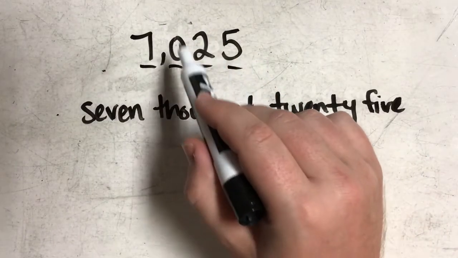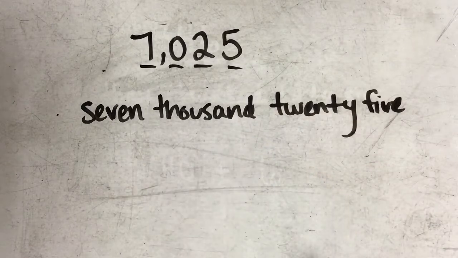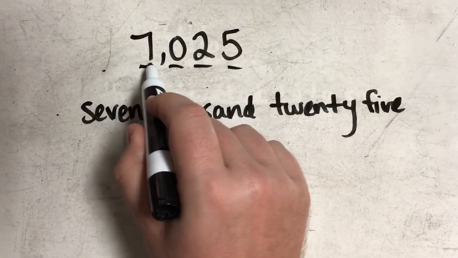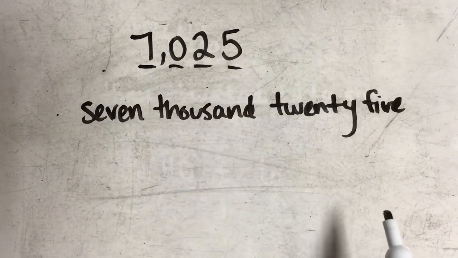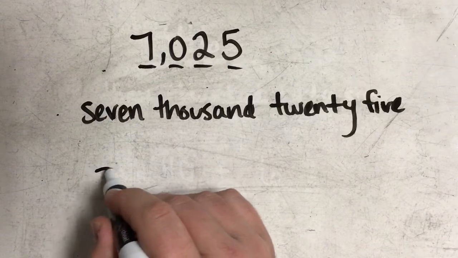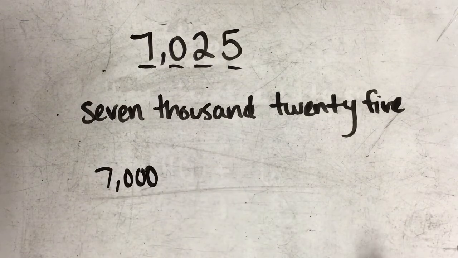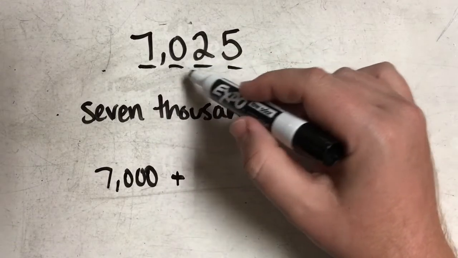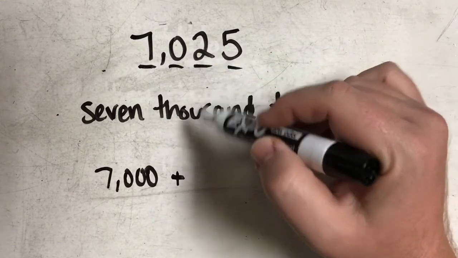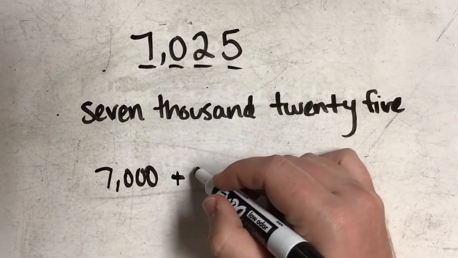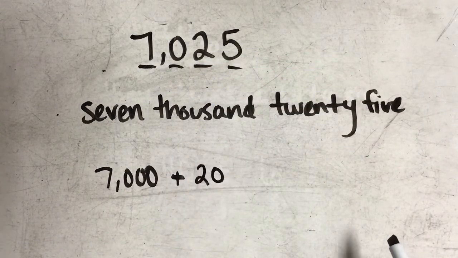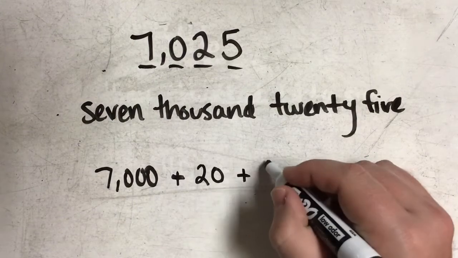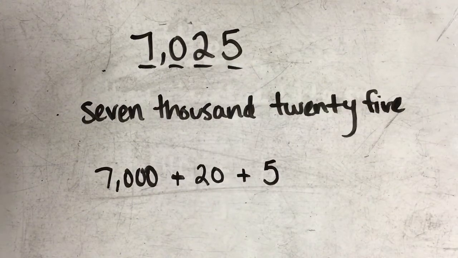And you'll notice that since I have a 0 in the hundreds place here, I don't actually have to include that in my expanded form. So I'm going to start this time with the largest place value. That 7 holds a value of 7,000 since it's in the thousands place. And then I'm going to add the next number that I have, which is 2. I'm going to skip the 0. 2 is in the tens place, so that would have a value of 20, plus 5, because 5 just holds a value of 5 in the ones place.